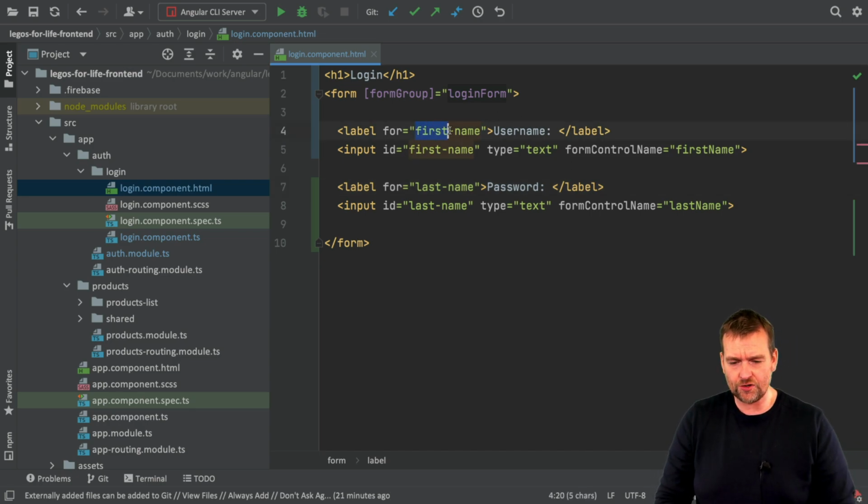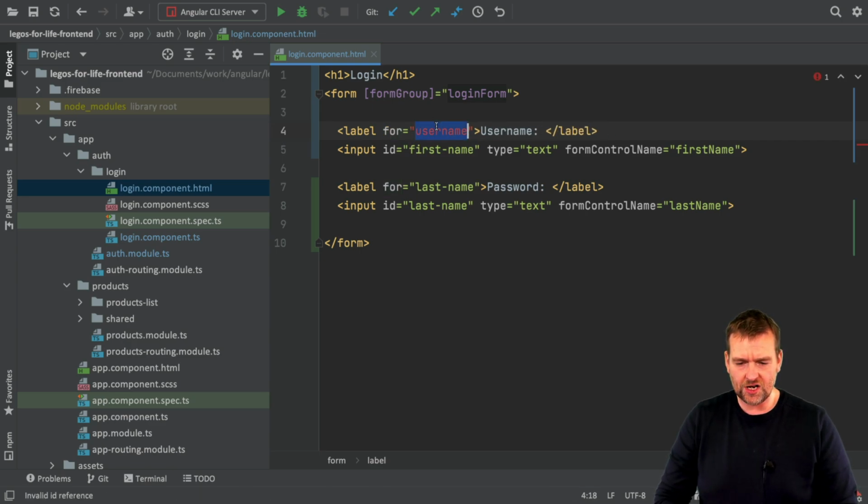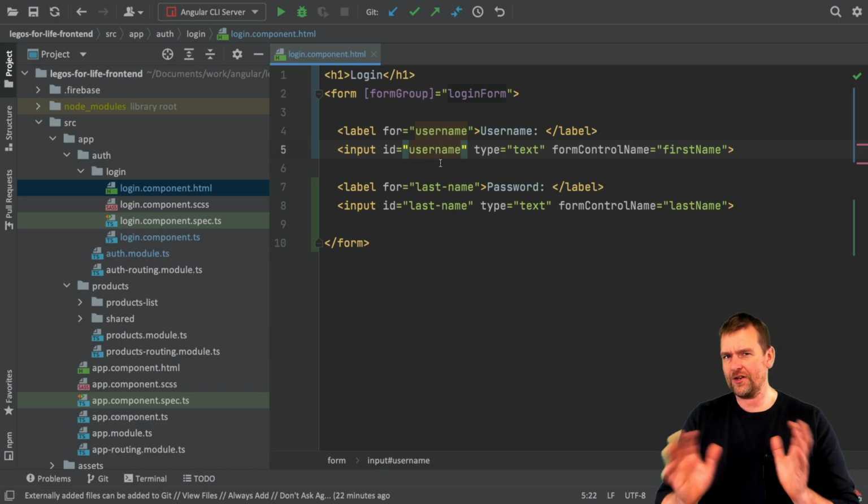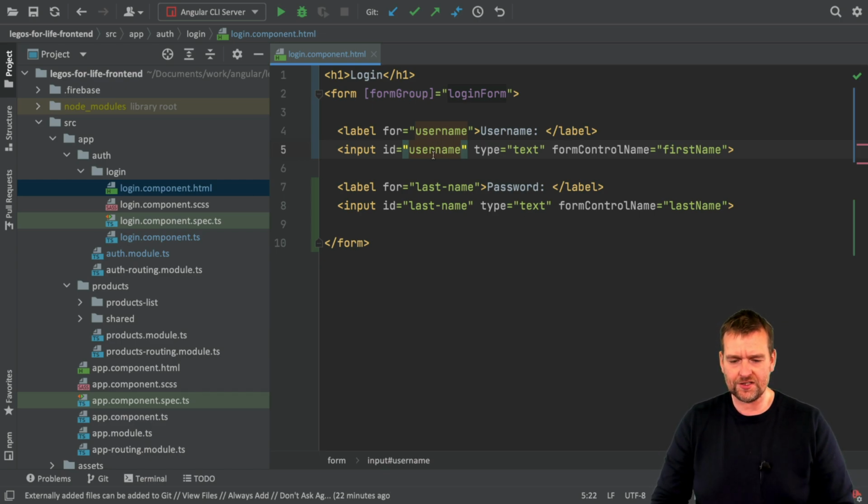This part right here is going to match between the label and the input field. So these two fields are actually bound together. In my case, let's just call this field username, and we'll copy this information to the ID. You'll notice that it's red right now, it fails. But when we get the ID right here, they know they are bound together, and you can use that for different things later on. But let's keep it as simple as this for now. We can talk about it later.